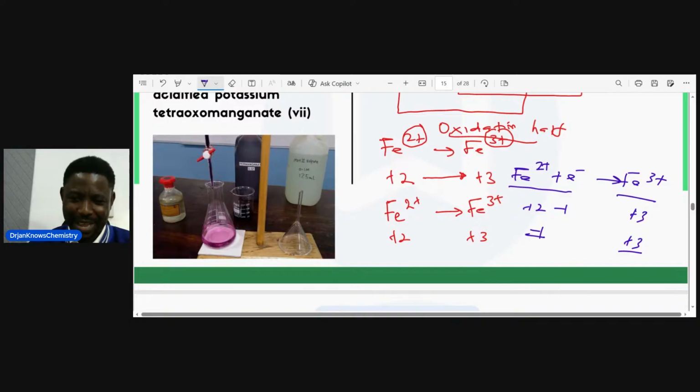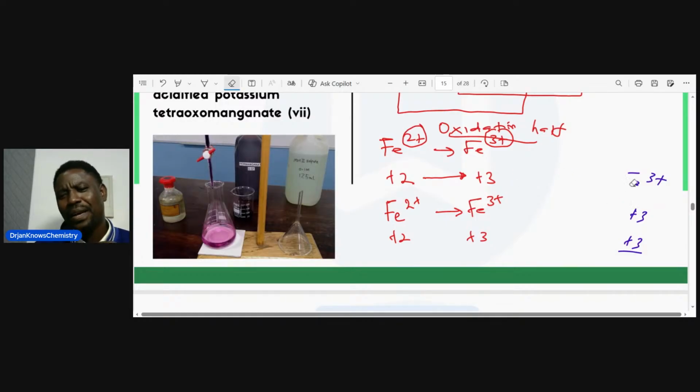So that shows that it's likely not to be there. Of course, it can be there, and that is what you have to understand. Let me now put it at the product side. I'm cleaning this up. I just showed you that when you put it that way, because it's a lot for some students to just know where they will add these electrons.